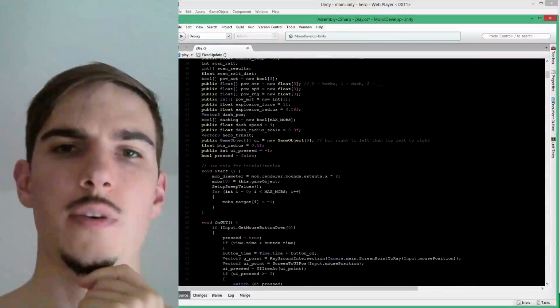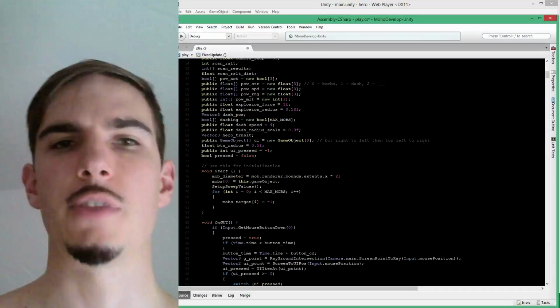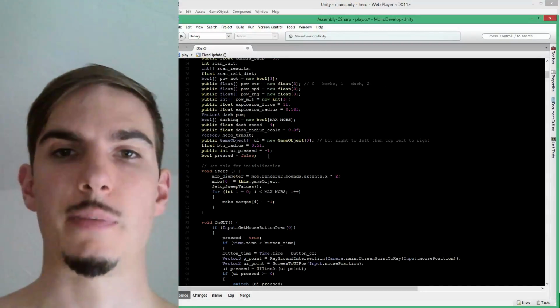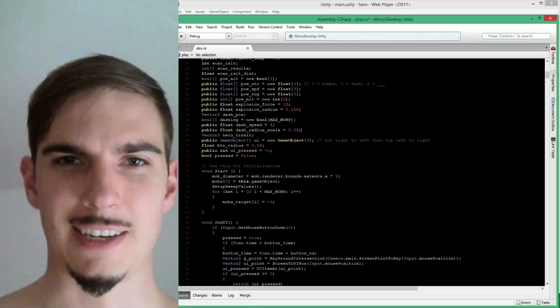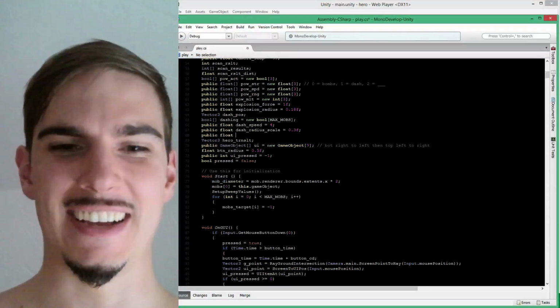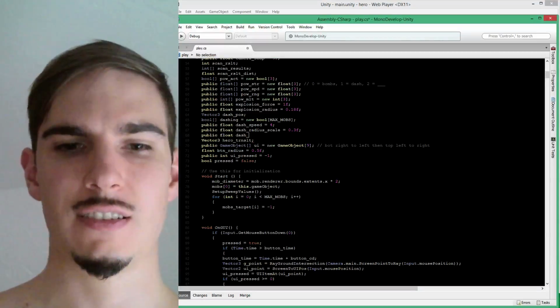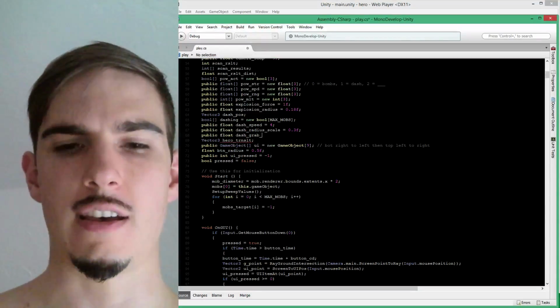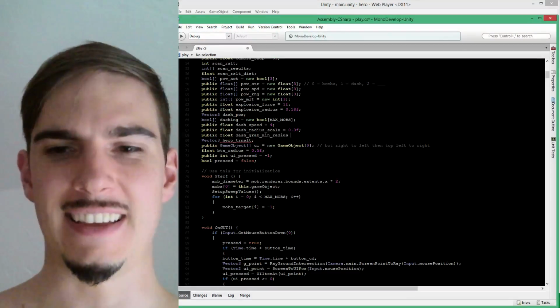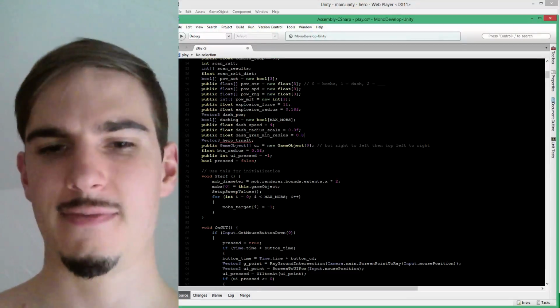I also want to crank up the range of the dash so it becomes really apparent. Oh gosh, I've been talking too much and I'm not going to remember what my variable was called. Public float dashGrabMinRadius, I think, equals 0.8f maybe.